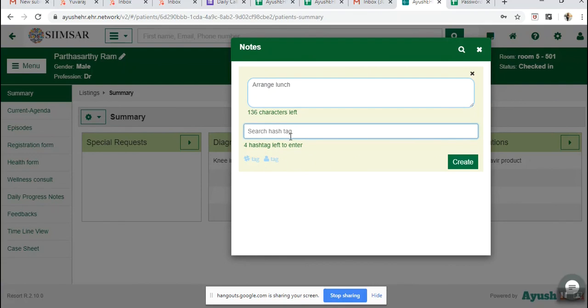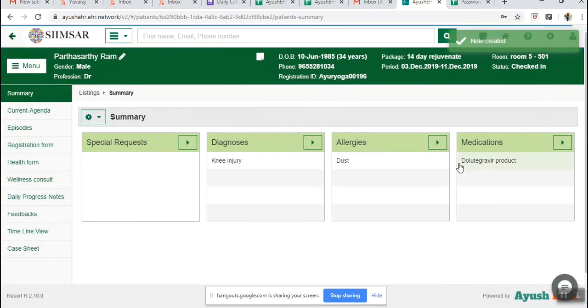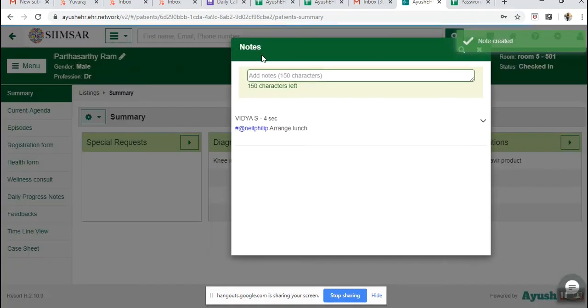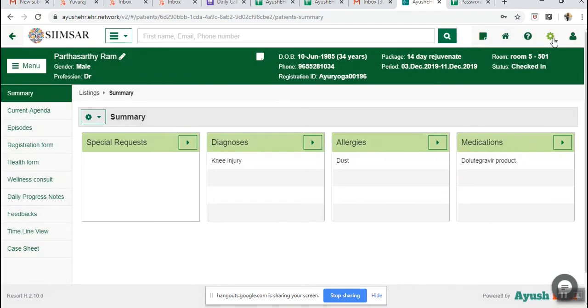As I have already mentioned, in a hospital there can be multiple accounts, starting from the driver, chef, everyone. Since they would already have their own account, it's easy for you to communicate. You just have to type the name of the chef, and the notification will go to them. So, if you can see, we have already left a note for the concerned guest.